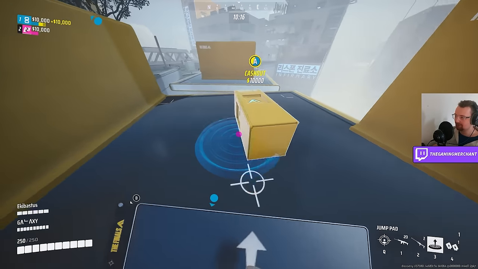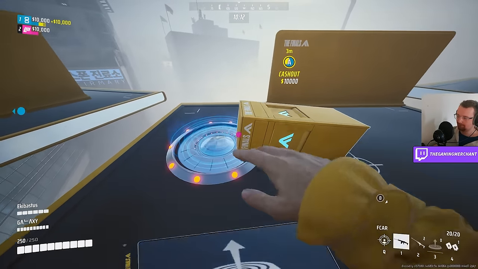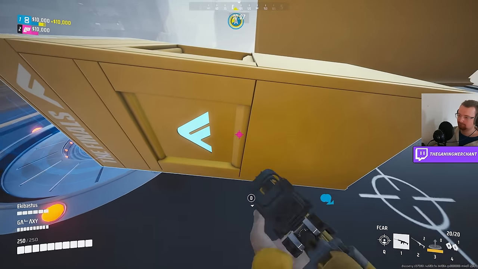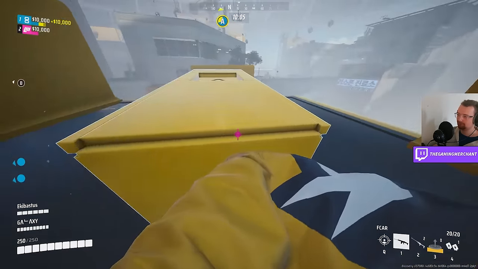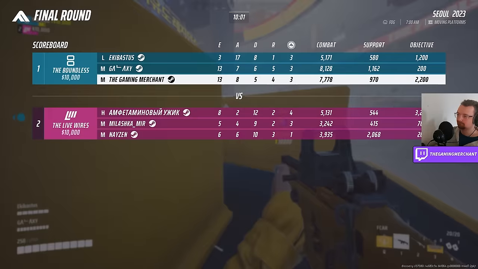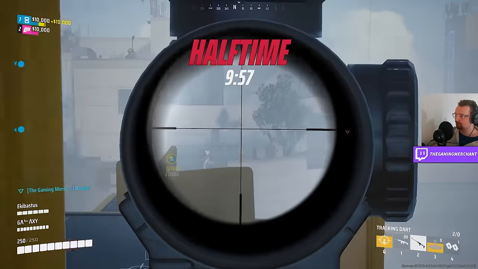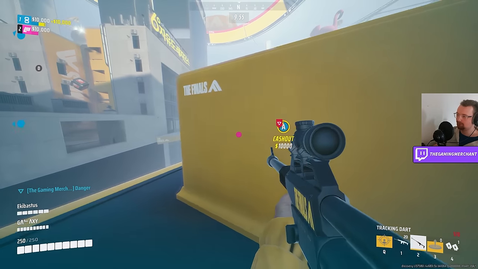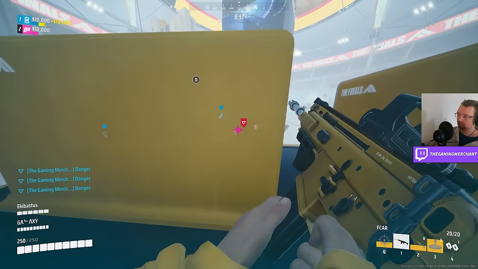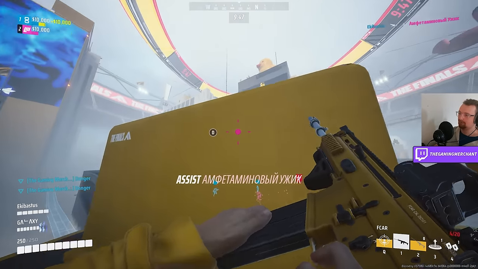I thought of something really evil. Put that there. Like that. Anyone else got any in the back? No, aren't they? They're so bad. Like over there. This is where tracking dart is gonna come in handy, bro. There's one. He's landing straight on me.